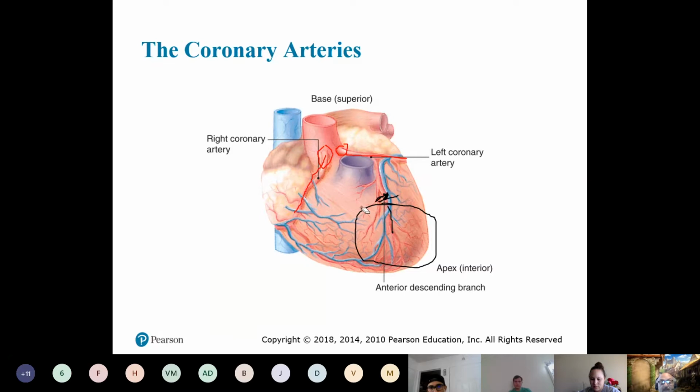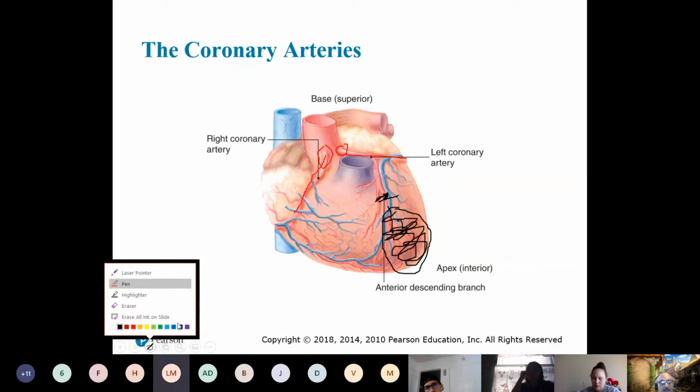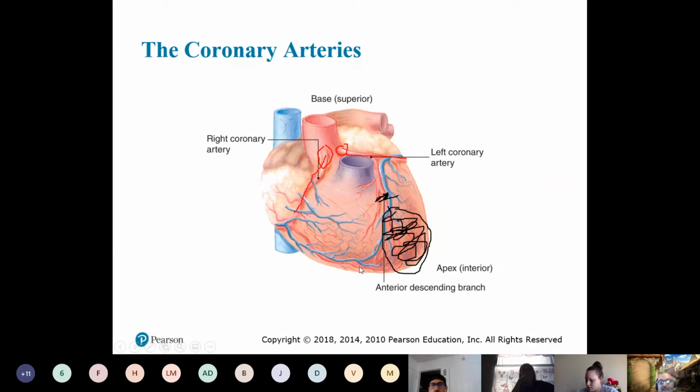It's not getting fed. We'll actually go to this area here. So this area in here is not getting fed. So what's the heart muscle going to do? It's going to die, because it's not getting perfused. That's what a heart attack is, where the heart muscle dies, and we actually call it a myocardial infarction. And so now this area is no longer functioning.